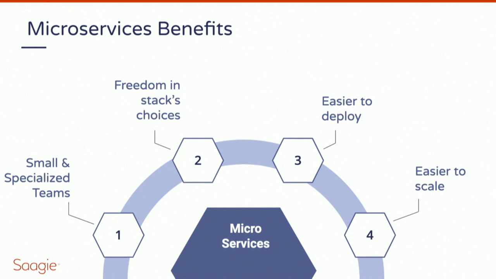Plus, microservices are easier to deploy because when you get a new feature to deliver, you don't have to redeploy, you know, the entire monolith. You're going to redeploy only the service which has been updated. And for the same reason, they are easier to scale because you usually know which services will be requested more. So you're scaling those, you're leaving the rest living this way, and it will work perfectly fine.